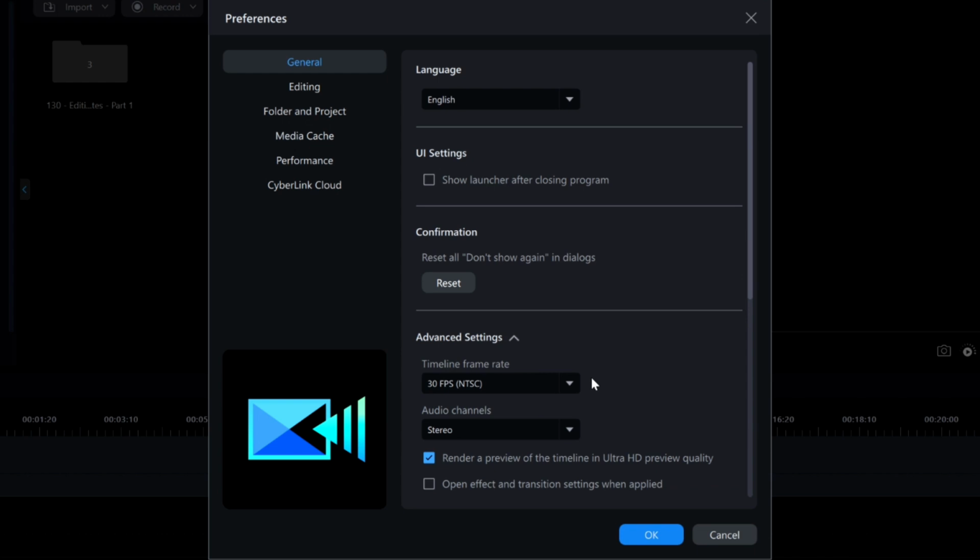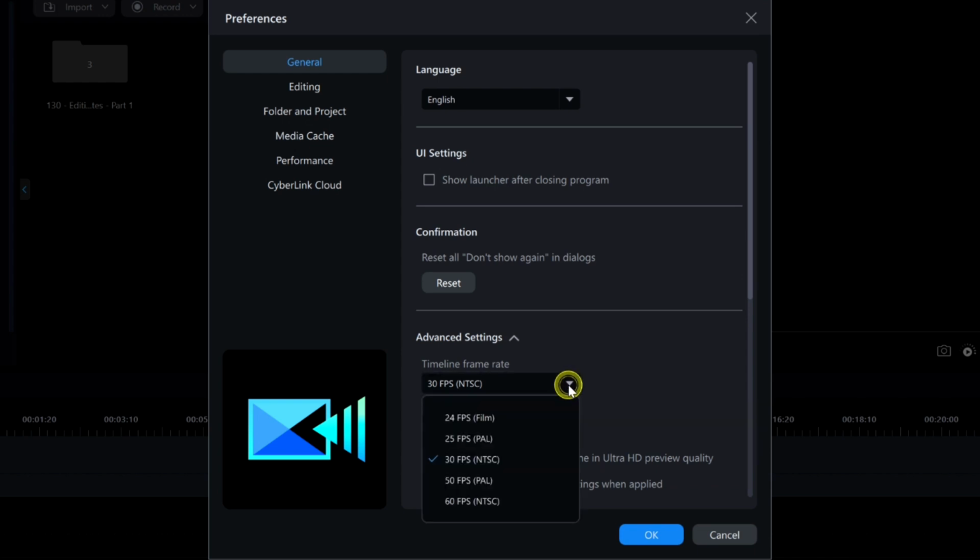On the item for Timeline Frame Rate, there are several choices available. I believe the default setting for North American versions of PowerDirector is 30 frames per second. This is probably a good general purpose setting, and unless you have a video recorded at 60 or 120 frames per second of race cars, sporting events, or video games, it's then that you might want to change the timeline to 60 frames per second by clicking on the down arrow.